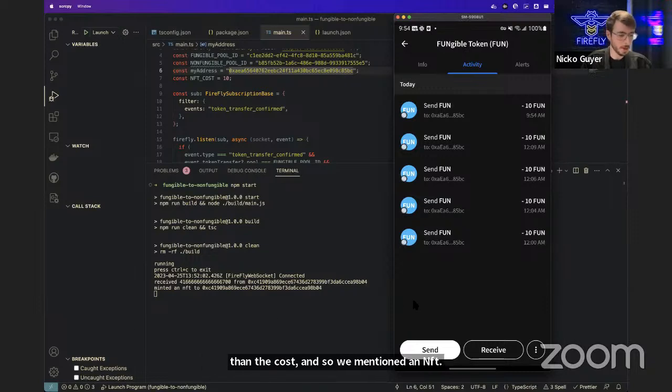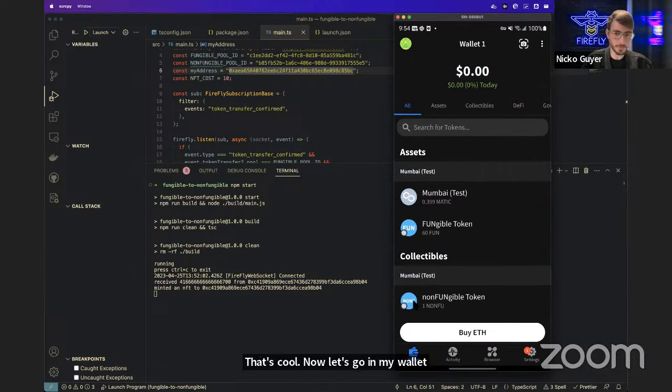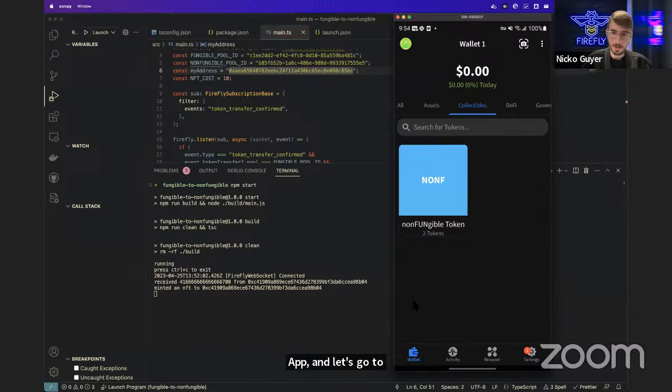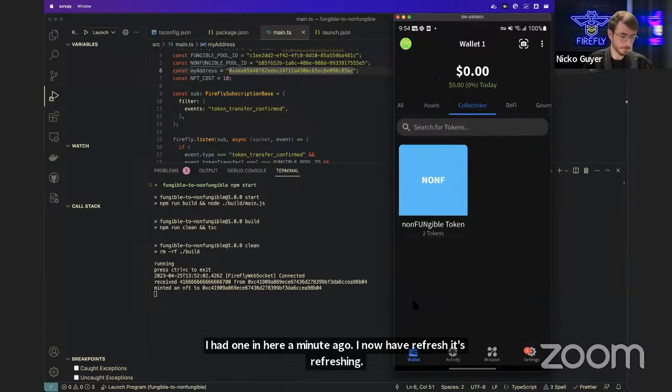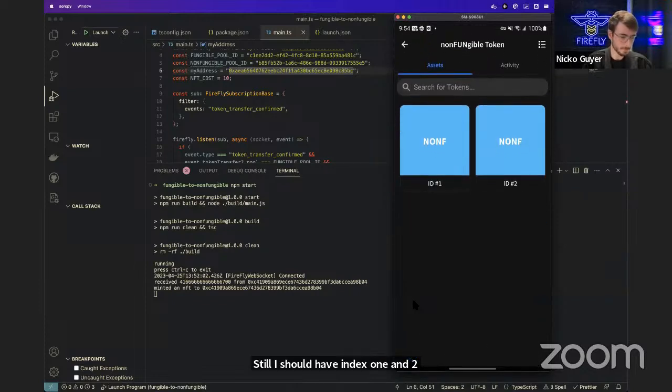That's cool. Now let's go in my wallet app and go to collectibles. And now I have 2 tokens. I had 1 in here a minute ago. It's still refreshing. I should have index 1 and 2. Yep, so there's 1 and 2.